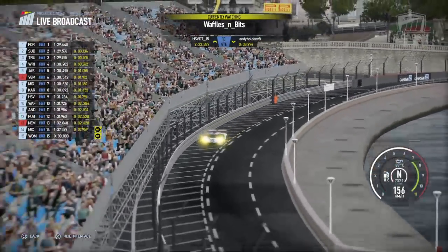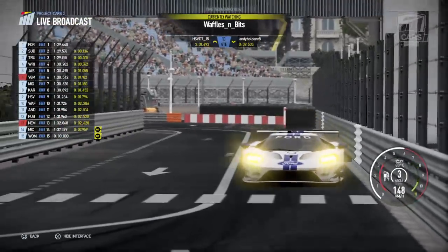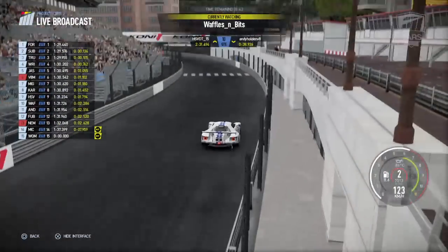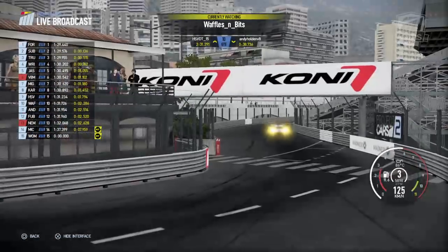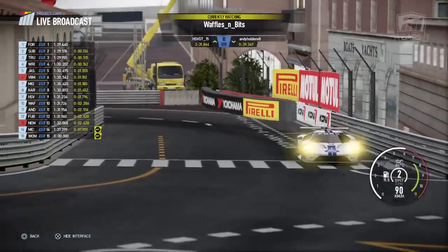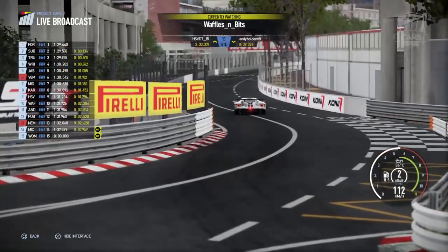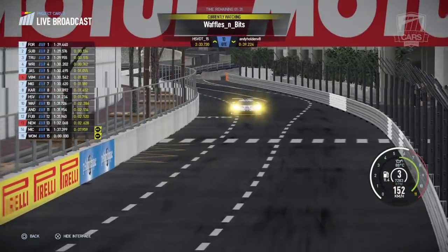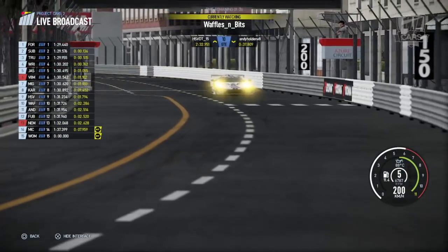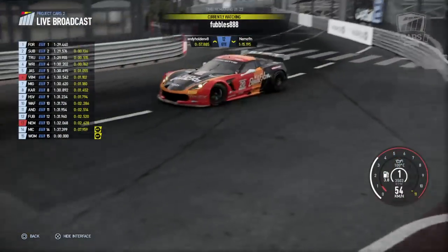There we go, look at that. 4th gear, 5th gear, through the swimming pool section. It used to be a lot more difficult than that, Rob. It used to be sort of a closed corner, and it was almost like threading the eye of a needle at about 140 miles an hour through there back in the mid to late 90s. But they've opened that corner up as Waffles comes through the last corner, the Anthony Noakes corner, from Rascasse, across the start-finish line. I feel like I've got to say those corner names like a British F1 commentator, as Waffles comes across the line.